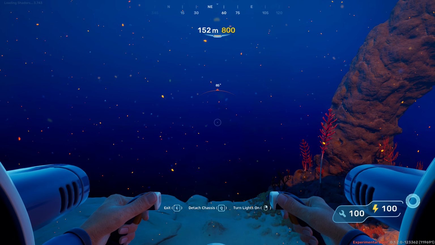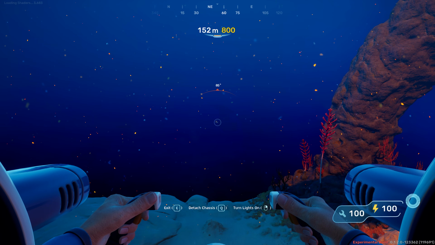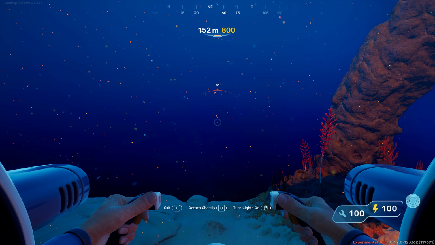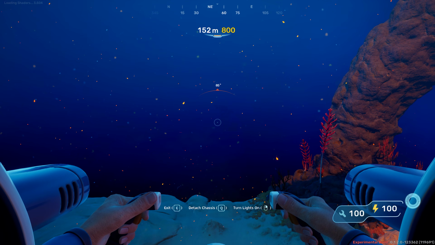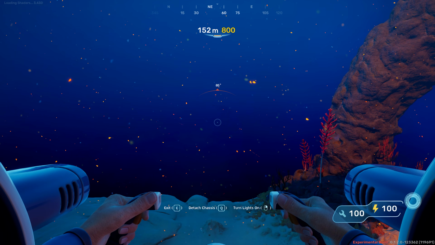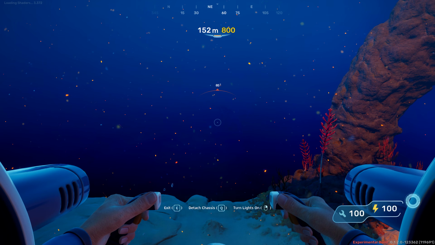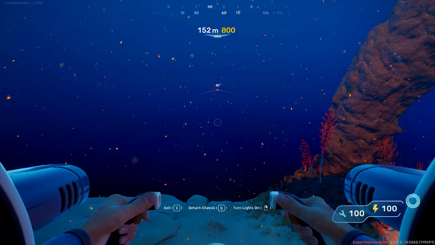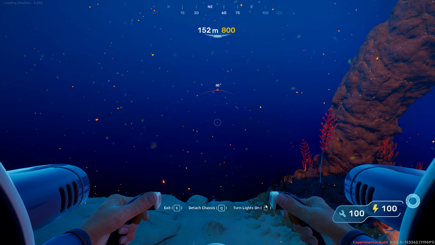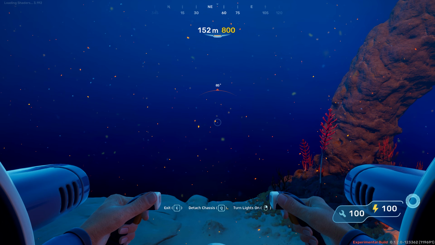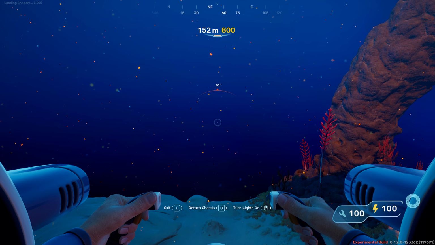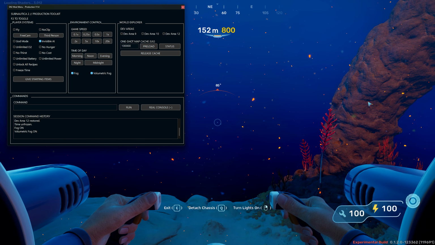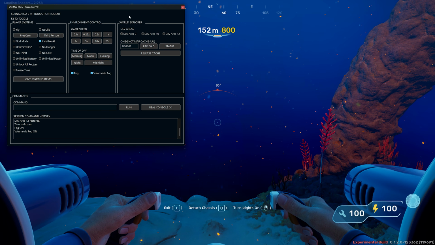Okay, so once you're inside the actual game, and I thoroughly recommend that you do this in creative mode if you just want to mess around with the in-progress build. Creative mode automatically puts you into invisible mode, so none of the NPCs will attack you. You're also in God mode, and everything's unlocked and all that stuff. Once you're in the game, you'll know that the mod is installed correctly because when you hit F2, it'll pop up this little menu here.